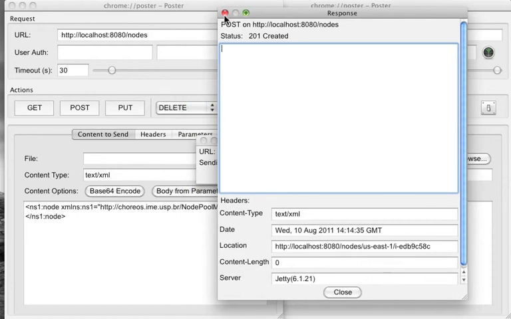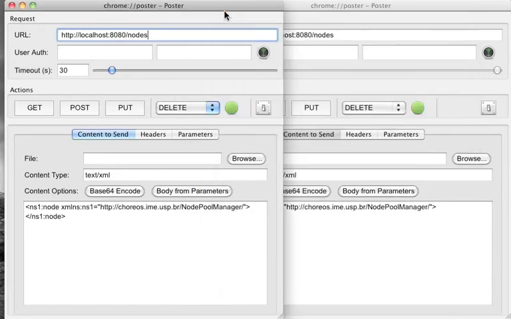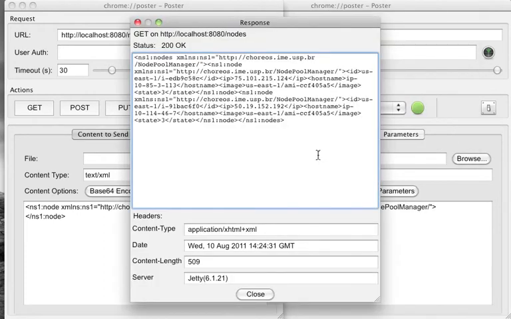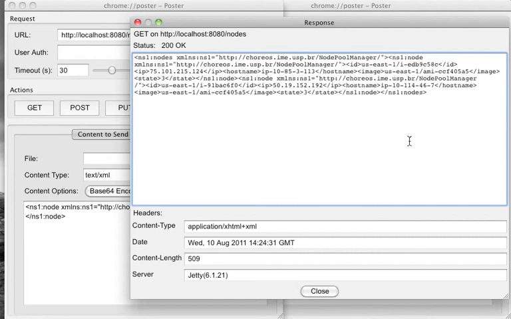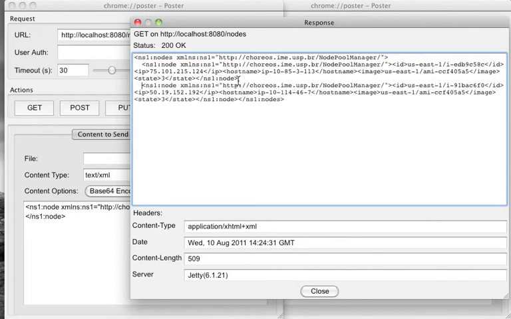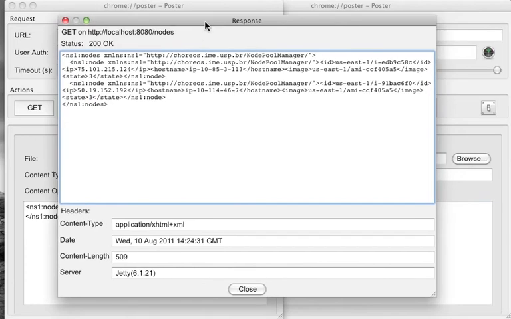So let's close these responses, and here is the response. It is not formatted, but it's easy to see. There's a nodes element, then one node here and the second node here, and all the node details: IP address, the image, the host name, the state that is running, and later other information will be added to this response.